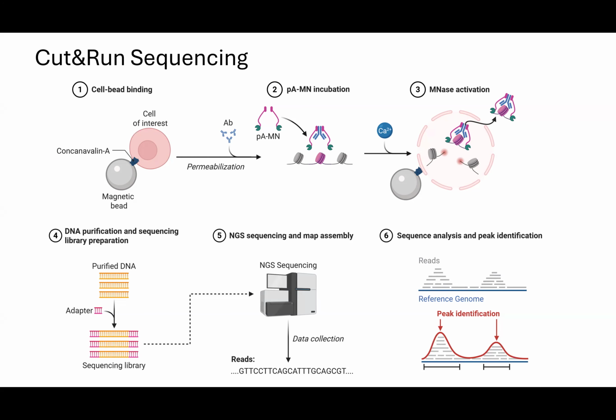So even though they give you similar data out, don't try to put the two protocols together or anything. For cut and run and cut and tag, one of the leading companies for those reagents is EpiCypher, which is here in Durham. I highly recommend all of their stuff. There's also Active Motif, I think in San Francisco, and Cell Signaling also sells cut and run and cut and tag kits.